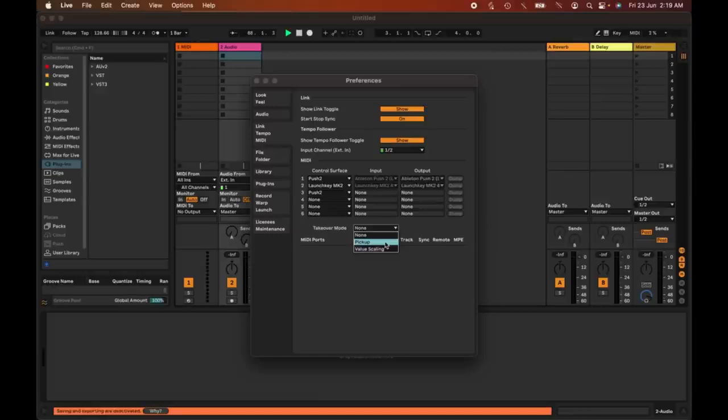For example, let's say the parameter is set to 15% and the knob or the fader is at 100%. The fader or the knob will not affect the parameter until it reaches 15%, and from there it will start affecting the value of the parameter. And this is how pickup works.